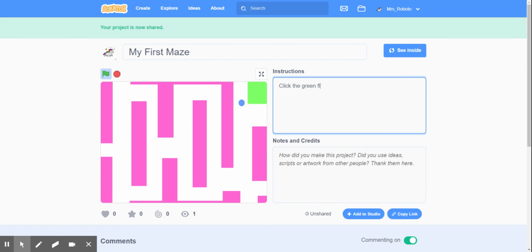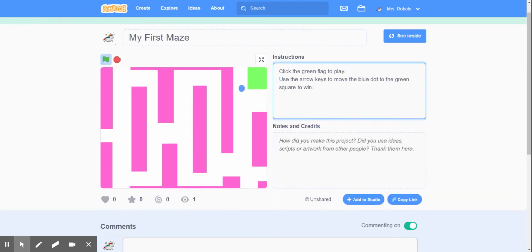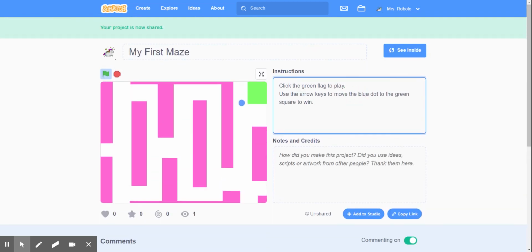Click the green flag to play. Use the arrow keys or whatever keys you coded, arrow keys, to move the blue dot to the green square to win. Okay, and that's really all you need to have. Just make sure you have instructions, and then your project in its most basic form is done.